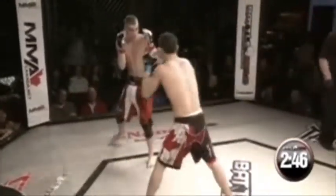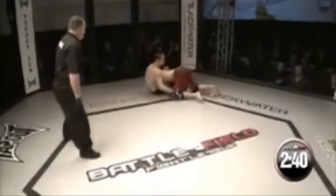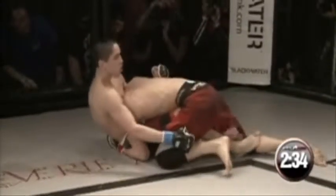Kennedy, though, with a nice straight right off the bat. Chris Day landing that nice kick earlier, and nice takedown by Jeremy Kennedy. He faked a punch, went down, double-legged him, and down they go to ground. Yeah, Day's getting his legs in. He's looking to sweep him and does a beautiful job of it right into a side control position.